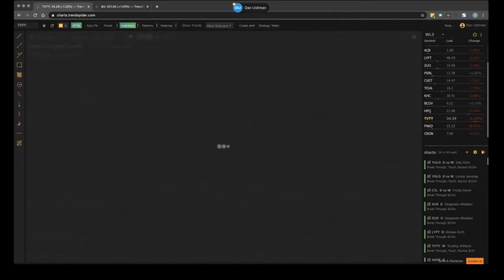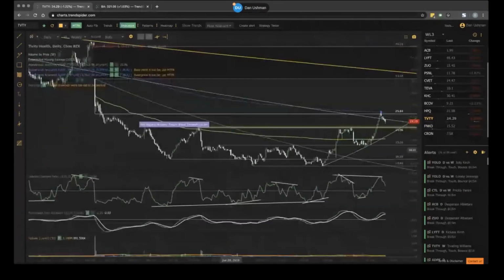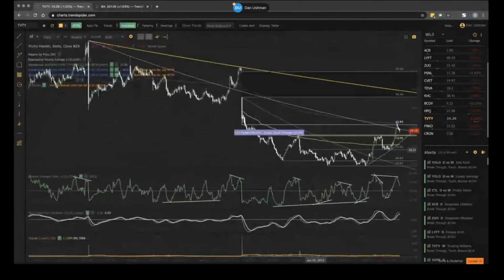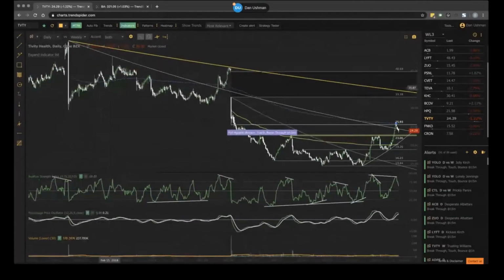TVTY was another one. This one is one that I actually traded. I traded it a couple times. It was a really nice trade. I was pretty proud of this one. I think Jake was probably sick of me sending him this chart. But this is another cool one. When you anchor the VWAP from this giant candle in the past, and these two big crazy candles on it, you end up finding some pretty interesting resistance.